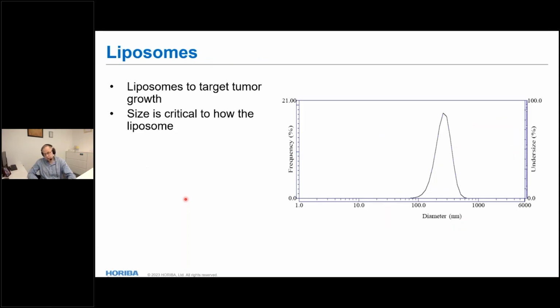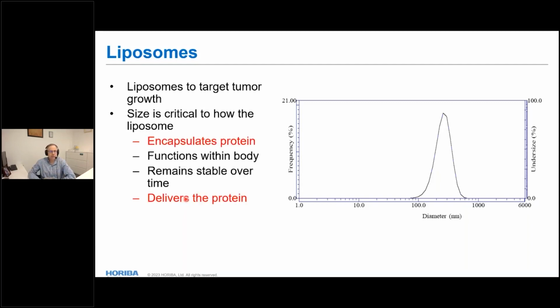Liposomes are emulsions that show up a lot in drug formulations. You can use them as a drug carrier. You'll see them as adjuvants for vaccines. And the size is critical to how you encapsulate your proteins if you're using it as a protein drug carrier, how it affects functions within the body, how it is stable over time, and of course any drug product delivery. If you have a very broad size distribution, you can have something known as Ostwald ripening, where your large particles will grow at the expense of the small particles in order to minimize free energy. And so you like narrow size distributions.